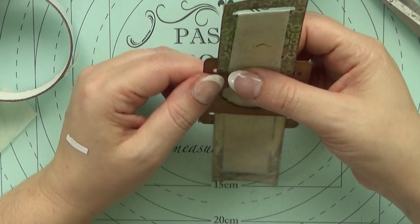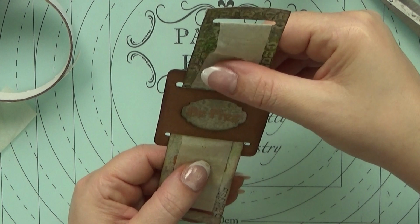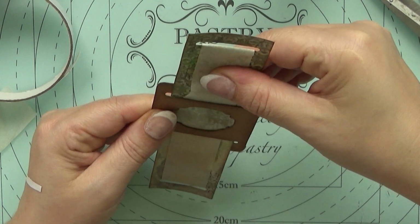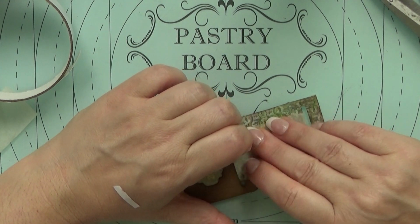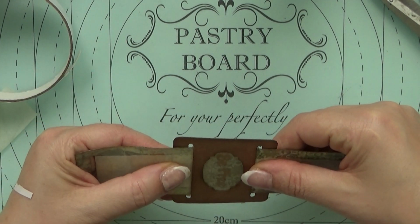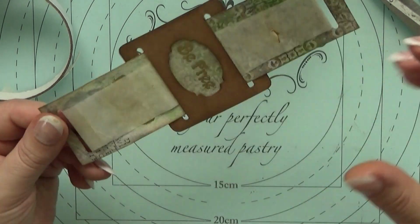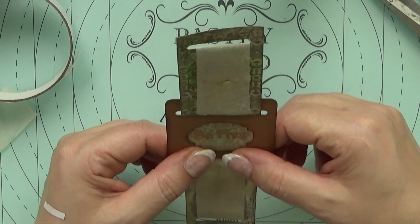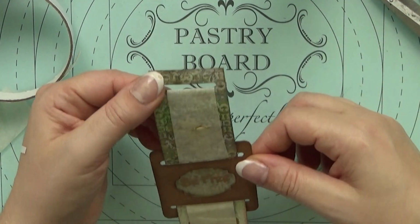Now obviously the glue isn't dry yet, so I'm not going to be moving it too much, but yeah, of course I had to move it at least a little bit because that's just me. My lord, what am I like? I'm like a child. I just can't leave things be. Okay, that glue needs to set up before we can check if it works, but it's going to work. I mean, it's made the same way as the rest of them.